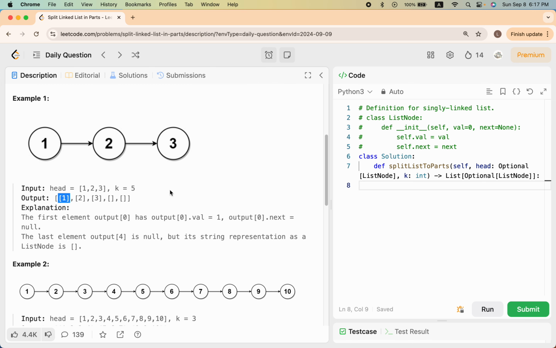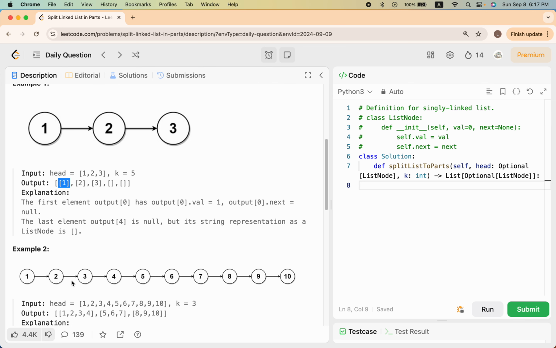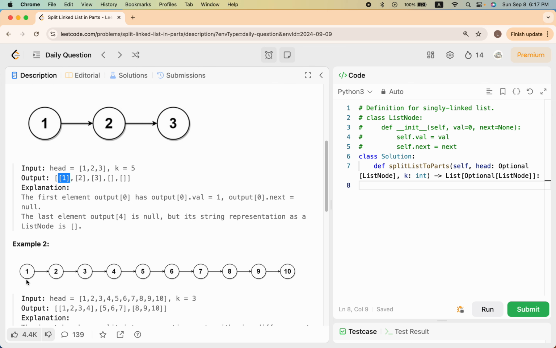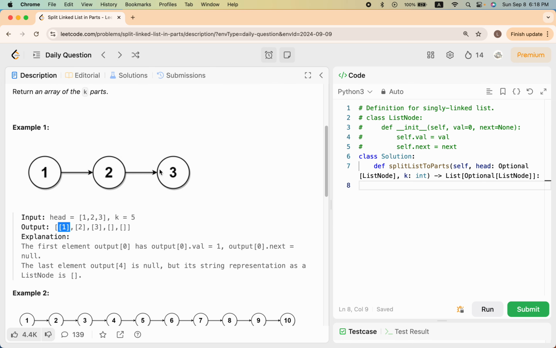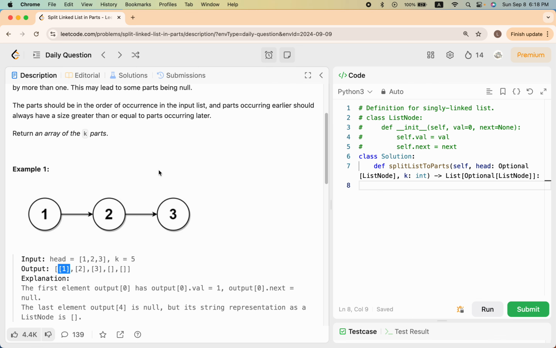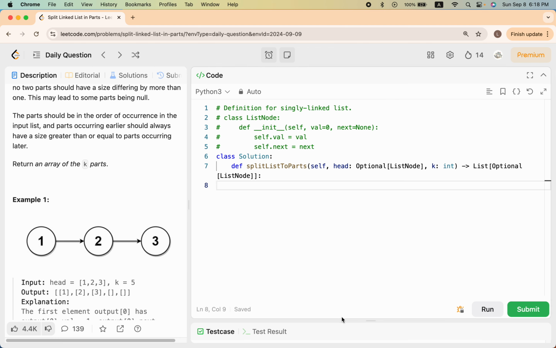Another approach is to have a pointer at the start of the list, look through the size, take that part out, and put it into the array list to be returned. Today I will go through the first approach, which is creating a new part, getting that part, and putting it in here. So let's just dive into the code.